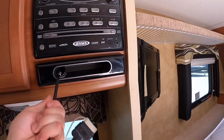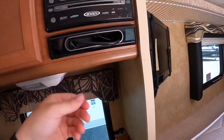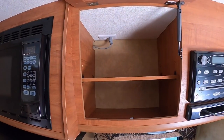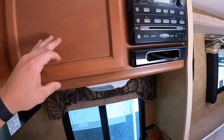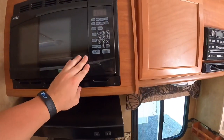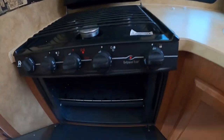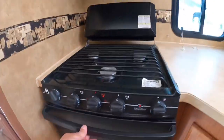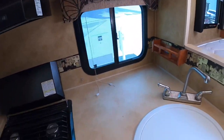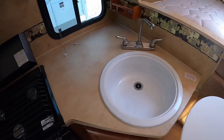And then whatever this is below, I'm not really sure. A little too technical for me. Little bit of storage next to the radio and DVD player. Microwave. Got a three burner stovetop here with an oven. Little range hood above. Light. Little bit of countertop space. Sink.